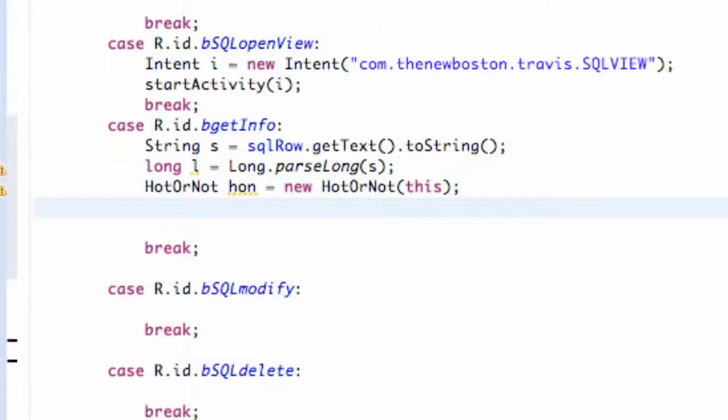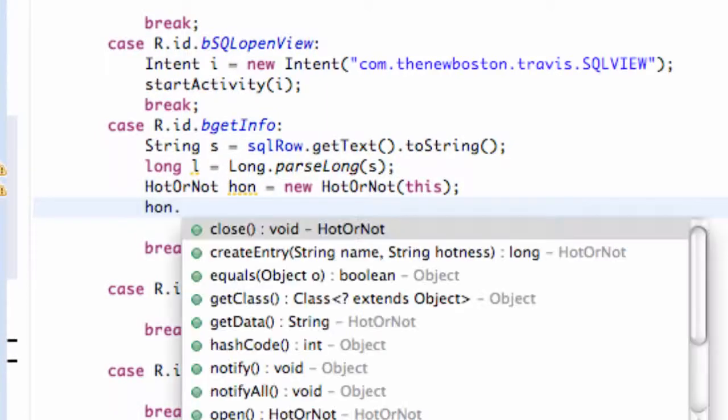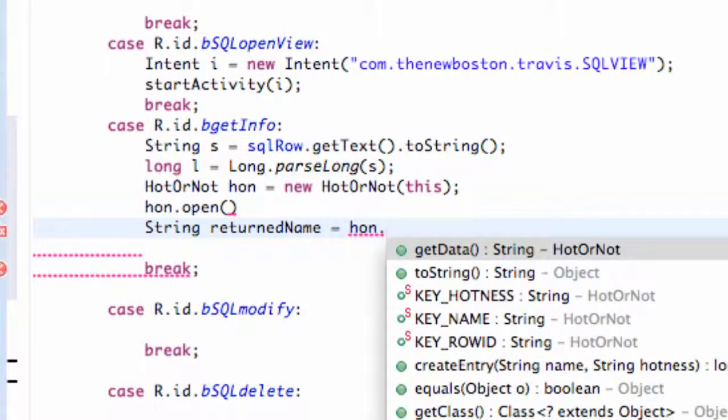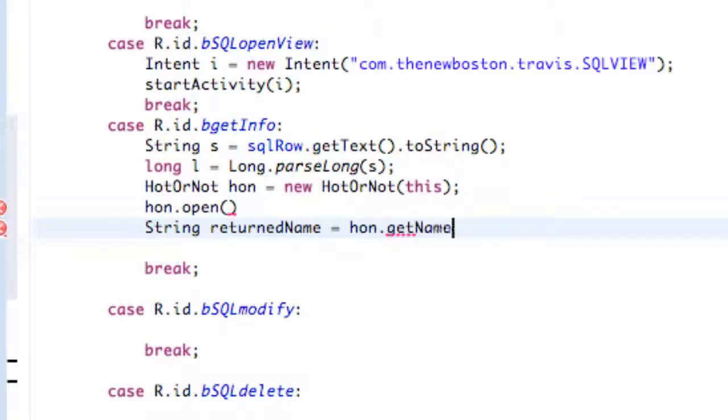Then we're going to open our hot or not so we can write to it, and we're going to get some information back, a name and the hotness of the row. So we want to say something like string returned name equals our HON, our hot or not object, dot getName.